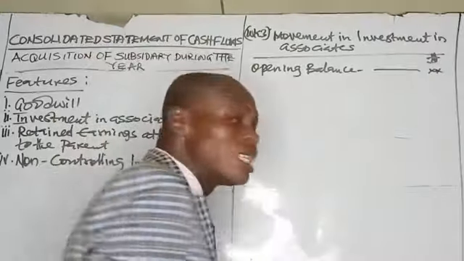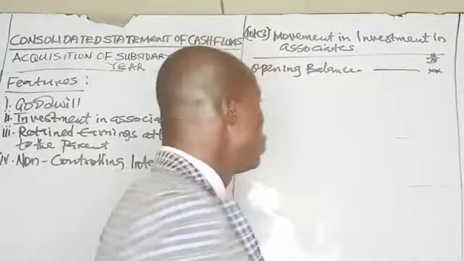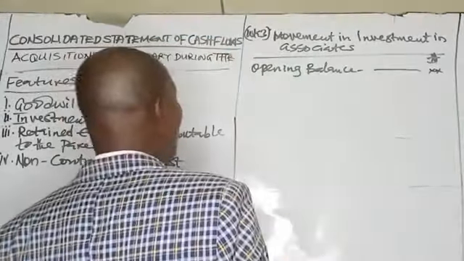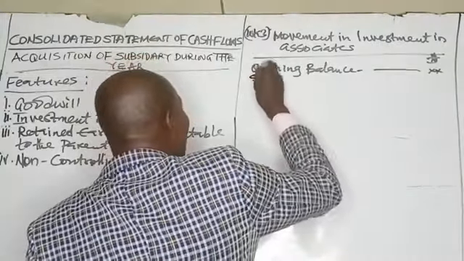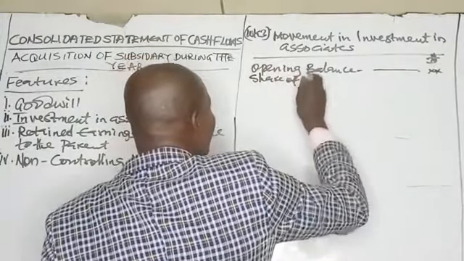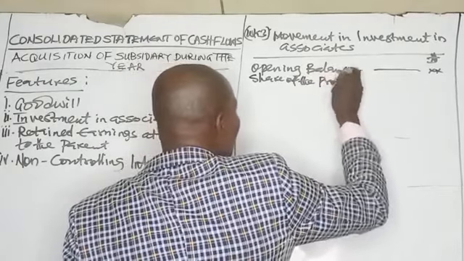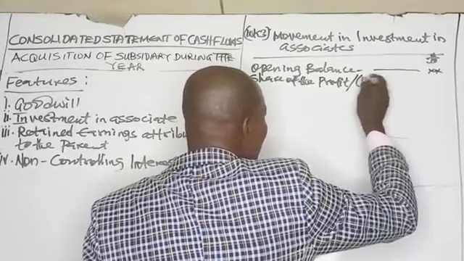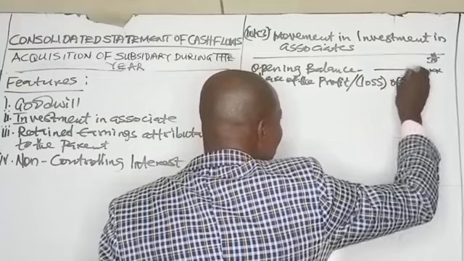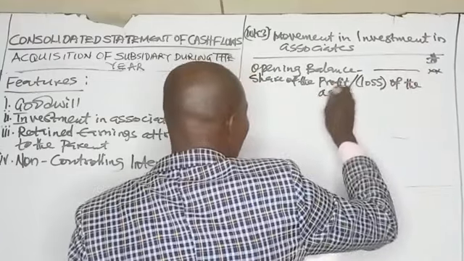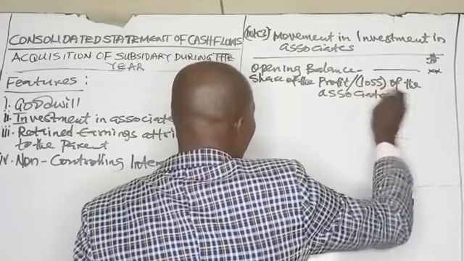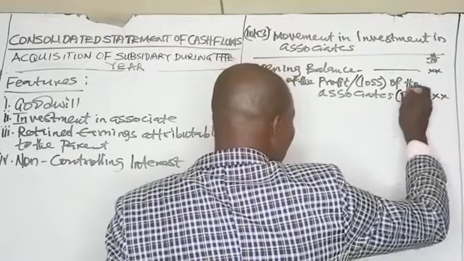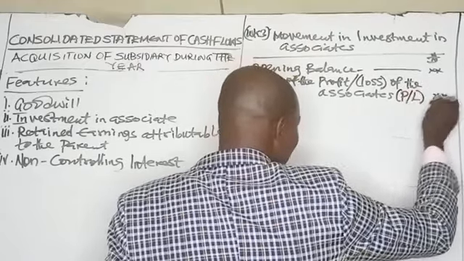Then you go back to the statement of profit or loss. You will see the share of profit of associate in the statement of profit or loss, before the profit before tax. So you put share of the profit of the associate. If it is profit, you add it, or minus in case of the loss. So this figure will be obtained from the statement of profit or loss. You get this amount from there.